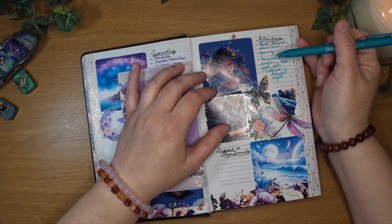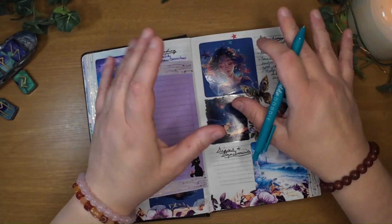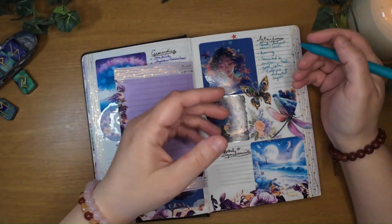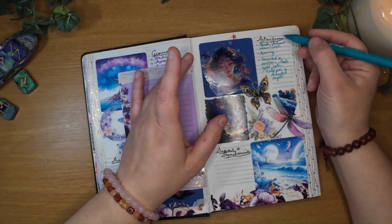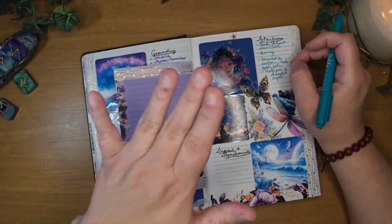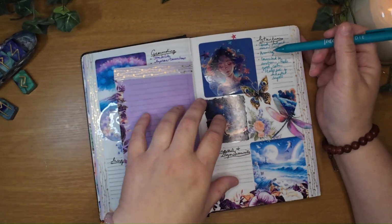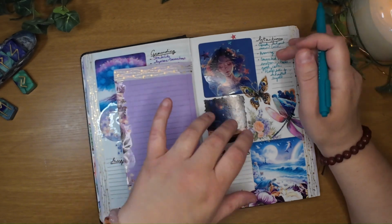Intuition can often be connected with emotion, but instead of the high stress, high anxiety emotions, frantic, go, go, go, intuition is calm. It feels peaceful. It just feels good. So it's connected to emotions that help bring you down. And importantly, intuition can help you see and recognize signs and messages from the universe.